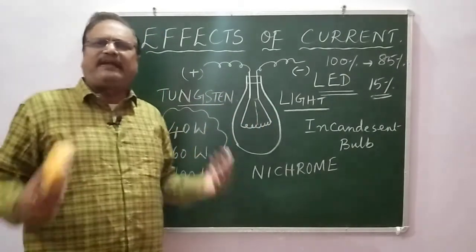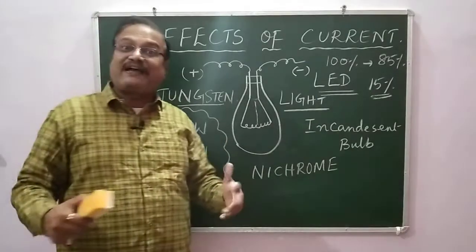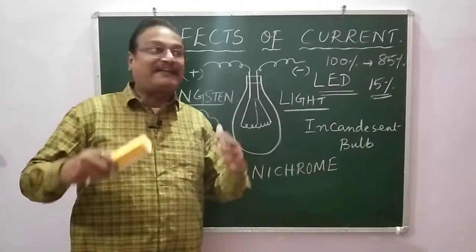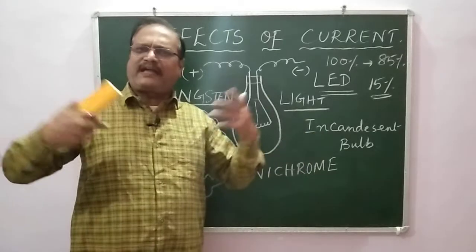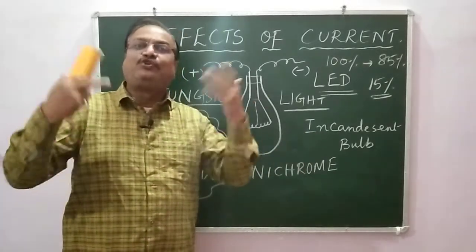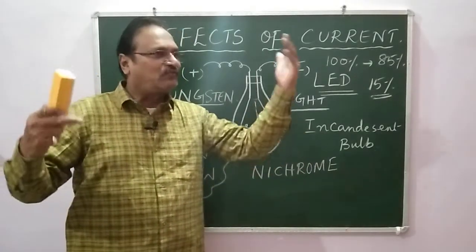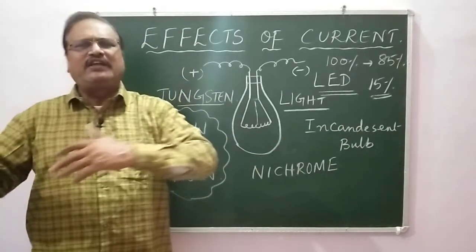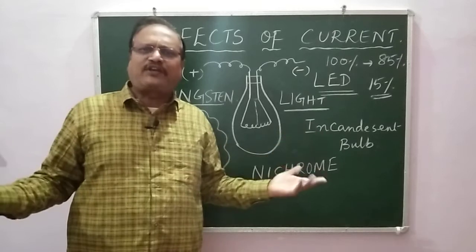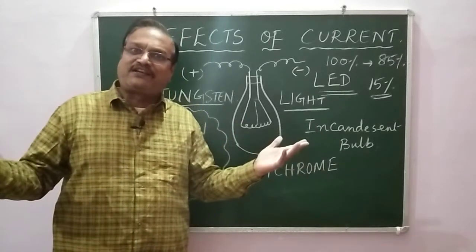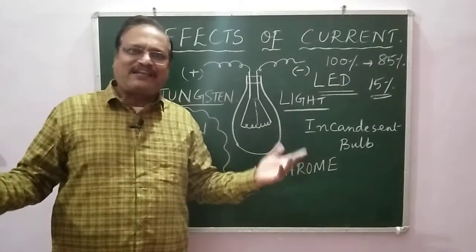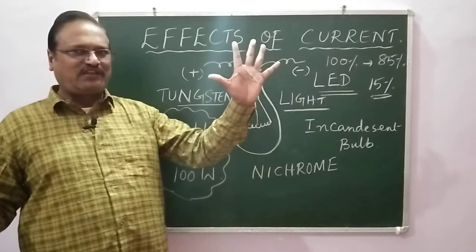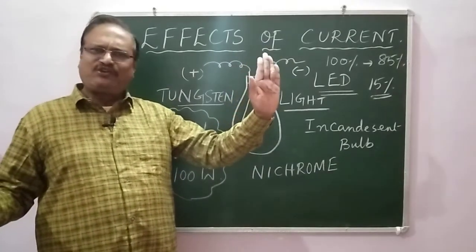Yes, each metal and each alloy has different properties and characteristics. For example, I have some characteristics, you have some characteristics, your father has some characteristics, your mother has different characteristics. Each one of us is different. We all are unique. Like the five fingers you see, are they all the same size? No.